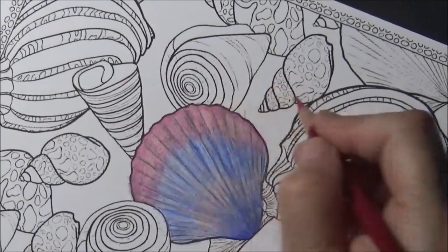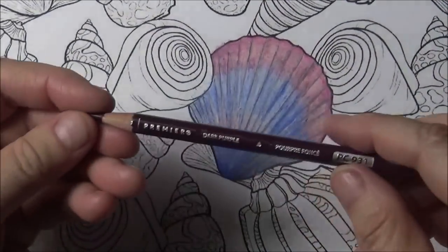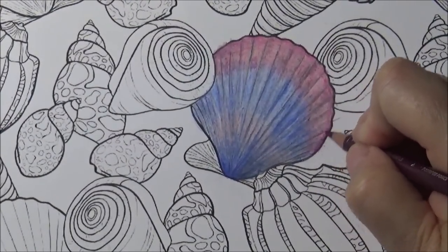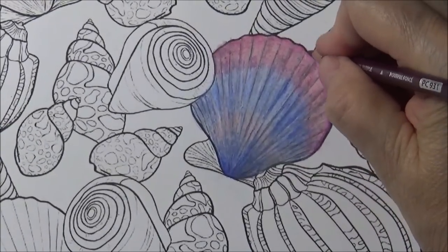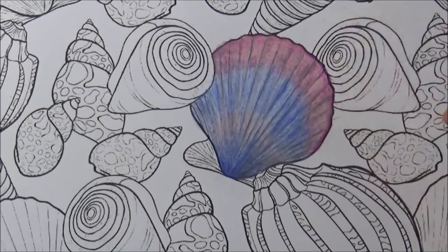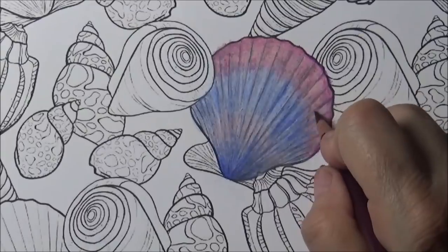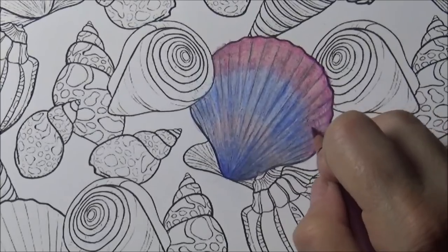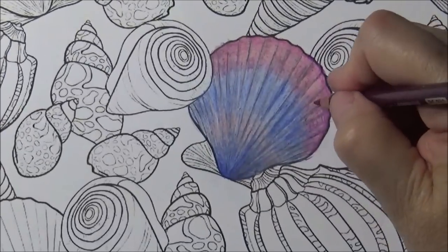Let's see. Okay, and I got here, this is dark purple. With the dark purple, I'm going to do the same thing, but very lightly, to give it a final touch, because the black line is just too black, you know, so I'm trying to fix it a little bit. Okay, and you can maybe start flying it up here if you want. Just put in a little bit more detail, okay?